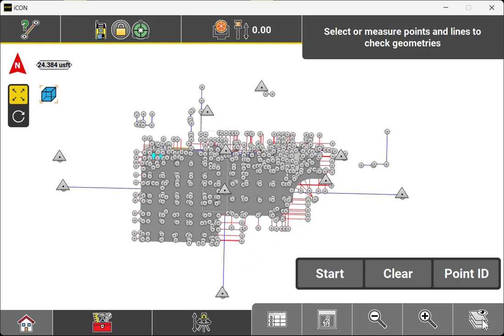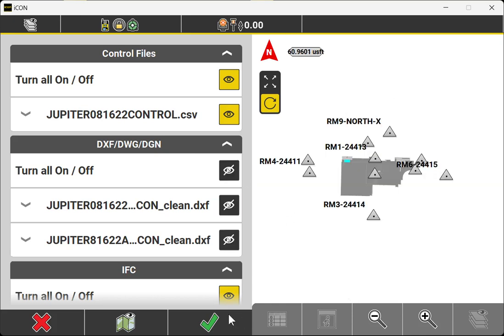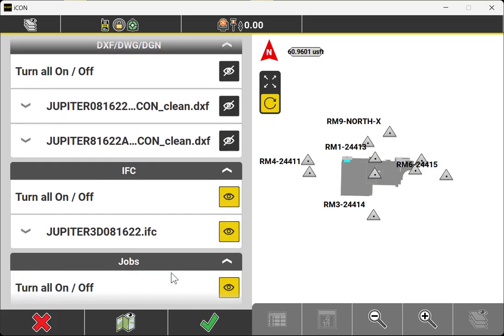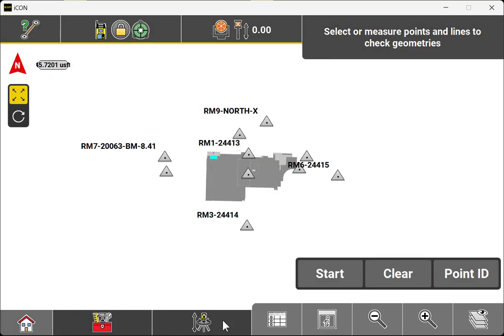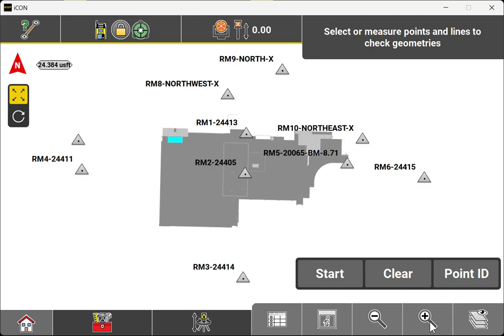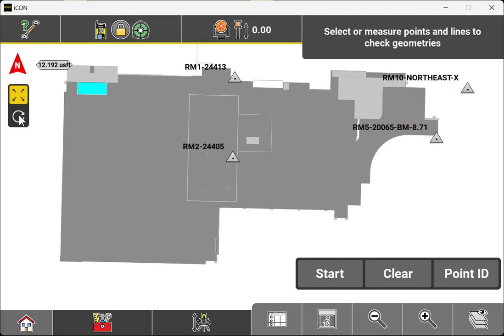So if I go into my layers, just turn on what I want to see, and I just want to work with the IFC and the control. Green check. Zoom. Let's spin.